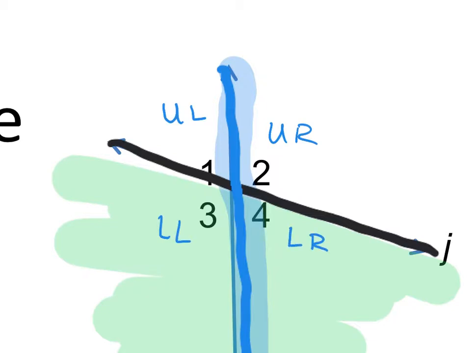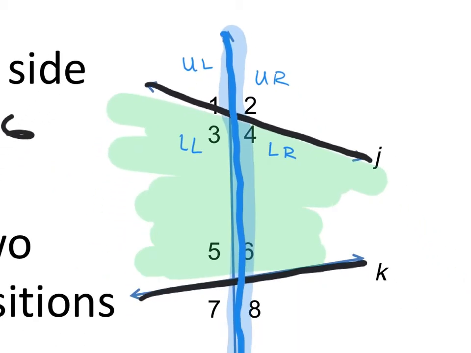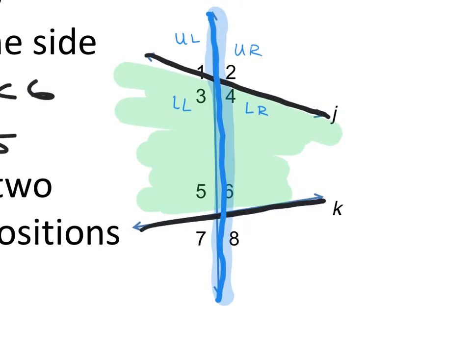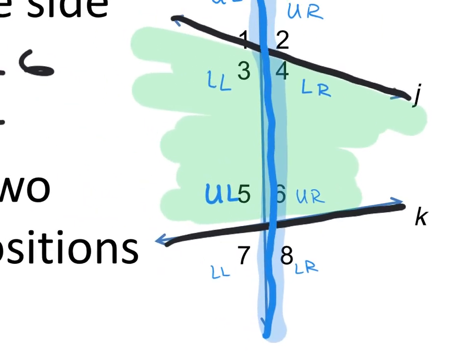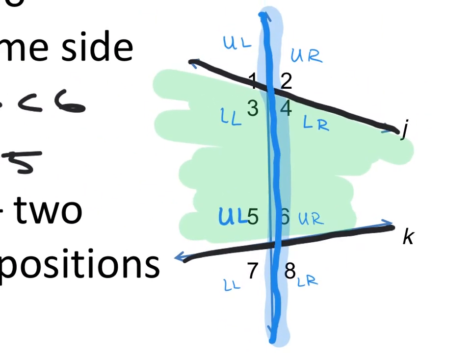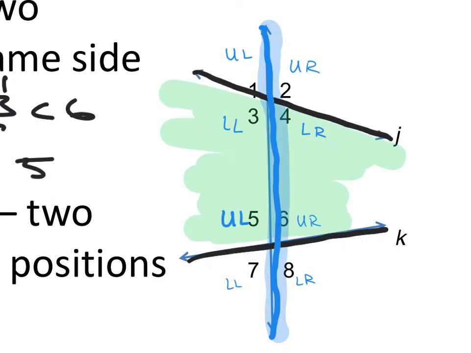Are we okay with it? I'm just giving it a generic name just so you know why I'm saying 1 is in the upper left, 2 is in the upper right, 3 is in the lower left, 4 is in the lower right. And I'm going to do the same thing for the bottom ones. This one is in the upper left of this intersection. There's this intersection here that has an upper left, upper right, lower left, lower right. Writing this UL and UR, LL and LR, that's not a technical thing. It's just going to help me illustrate what I'm showing you.